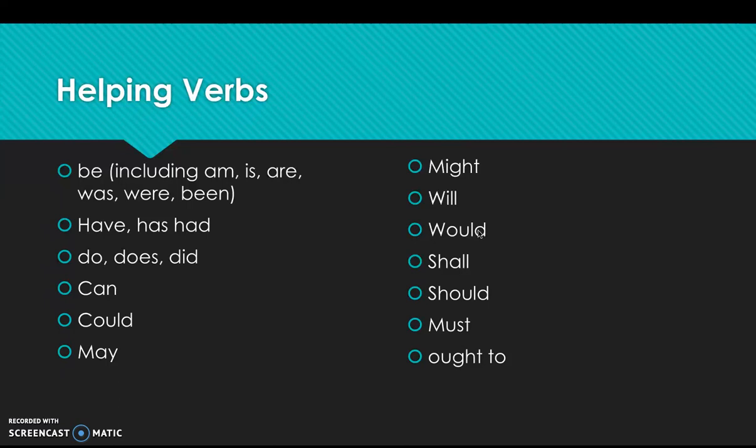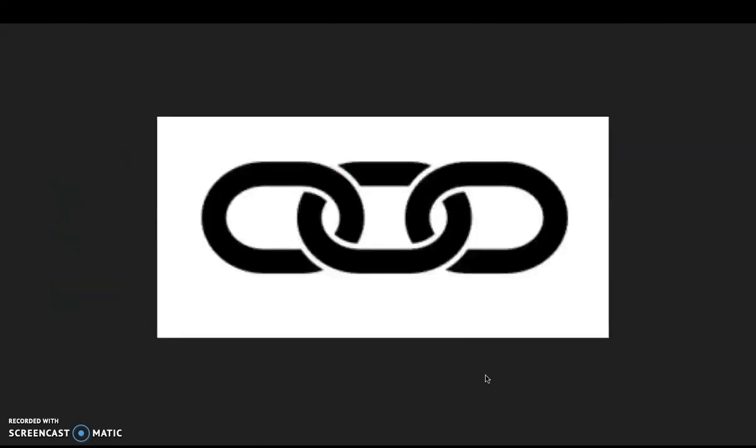Other helping verbs that are commonly used have, has, had, do, does, did, and then all of these possibility helping verbs. I left ought to on here, even though it's kind of antiquated. So we've actually somewhat gotten rid of a helping verb rather than, like with the action verbs like Google, adding to them. Next up are linking verbs.